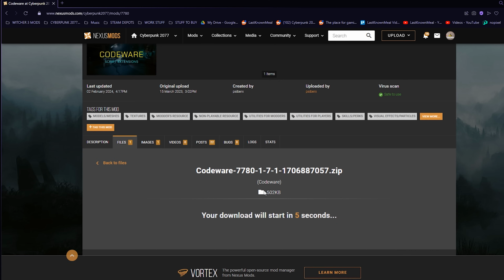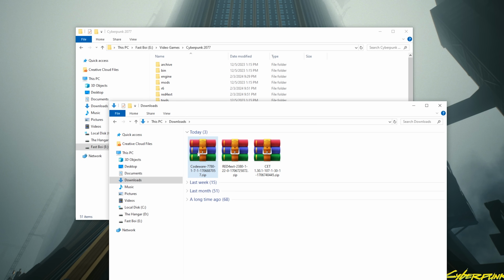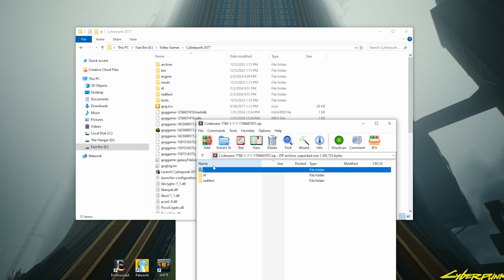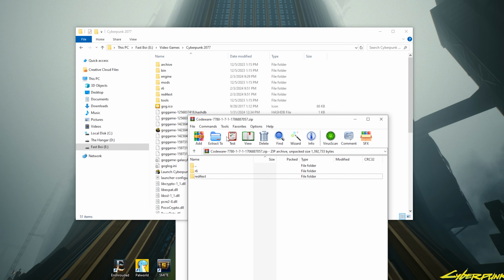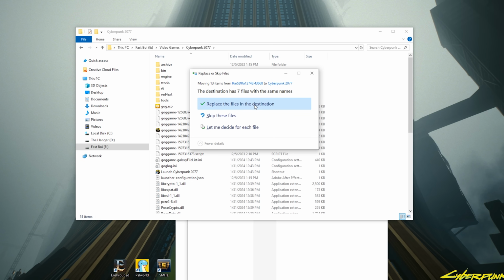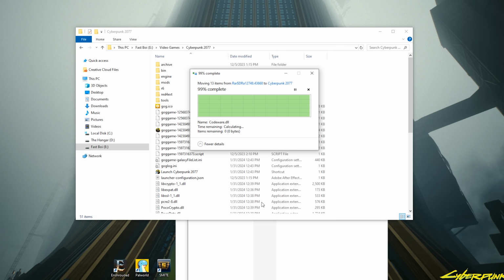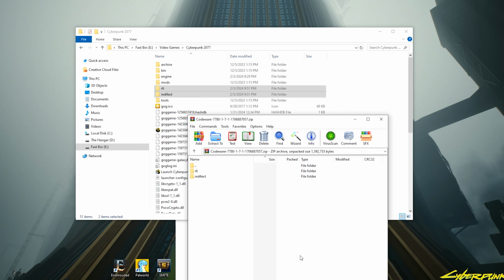As always, slow download or fast one depending if you have premium, and you wait. In your downloads, you're going to have CODEWARE like anything else. So the process is again going to be the same as for everything else. As you can see here in the zipped files, we have R6 and Red4ext. Now, if we didn't have Red4ext installed prior to this, this mod wouldn't work because it needs this. So what we're going to do, as we did with everything else, we're going to select these two and just drag and drop here so it actually copies into the directory. And of course, again, I will replace, you won't. And that's it, we have another mod installed.